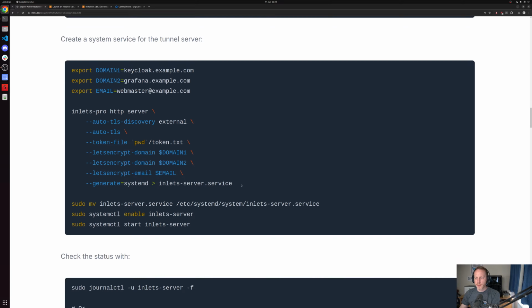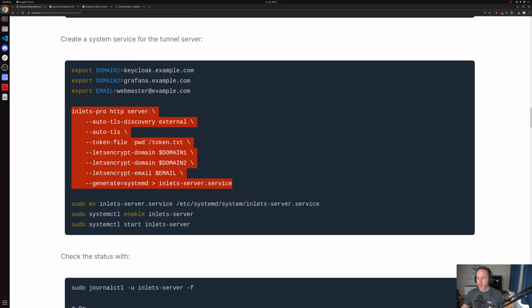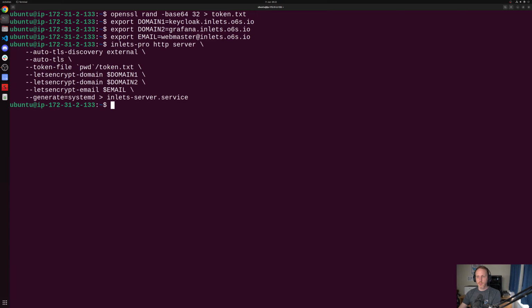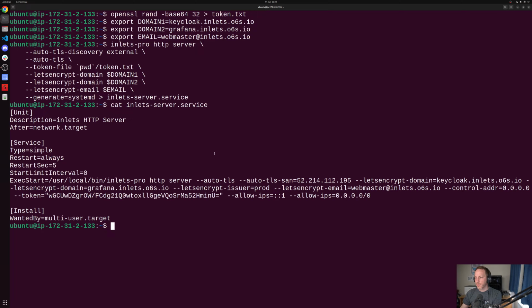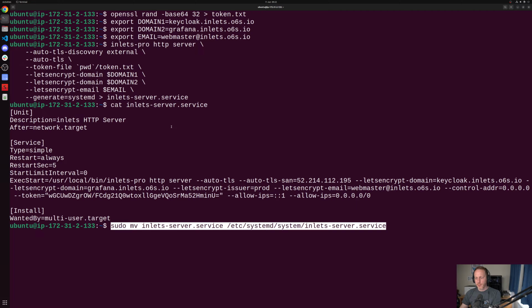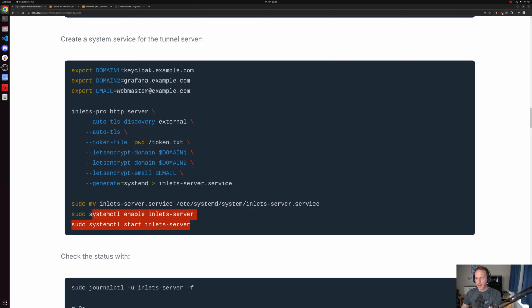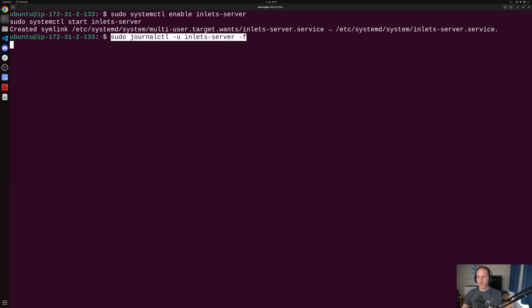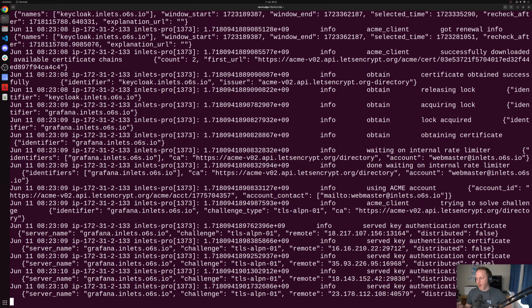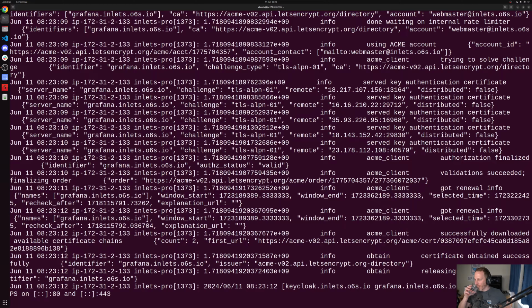Now, when I run this command, this would normally run the server directly, but I've added generate systemd to actually get a systemd unit file, because we want to install the service on the server so that it restarts on its own. Okay. Let's copy it into the systemd location. We'll enable it and start it. And in this case, I also want to be prepared to stop the server if needed, because it's going to Let's Encrypt, trying to obtain a certificate, and you can get rate limited if the DNS isn't properly propagated. But in this case, it's actually worked perfectly.